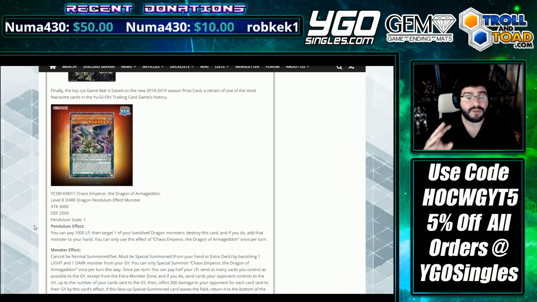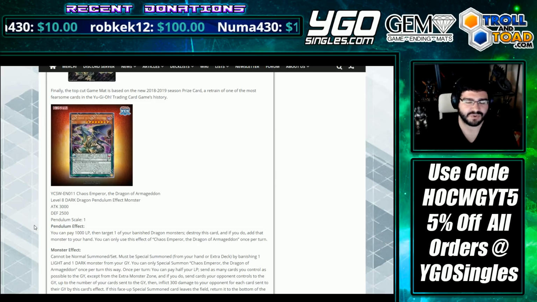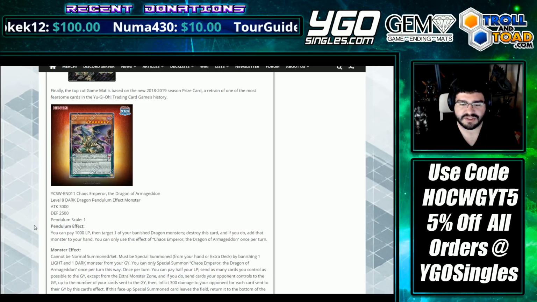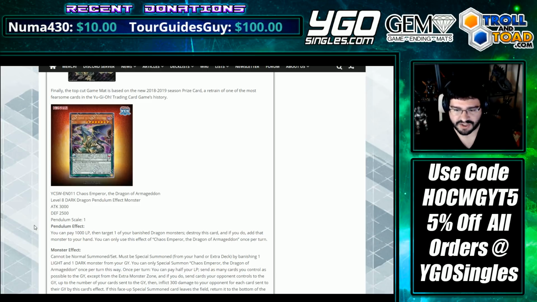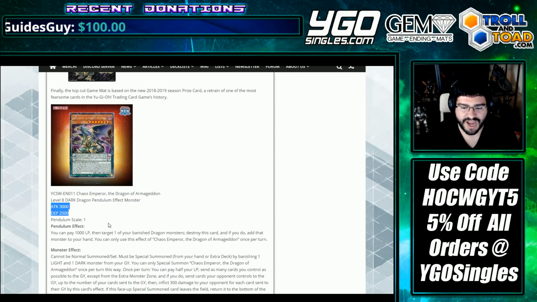By far, one of the best retrains. We recently had the Red-Eyes Darkness Metal Dragon retrain, the Trishula retrain. I think this is the best one out of all of them. Dark Armed Dragon and Judgment Dragon in this. Attack 3000, defense 2500. Pendulum scale is 1, making Pendulum summons very nice with it. And it is actually searchable from its stats by Melody of Awakening Dragon.